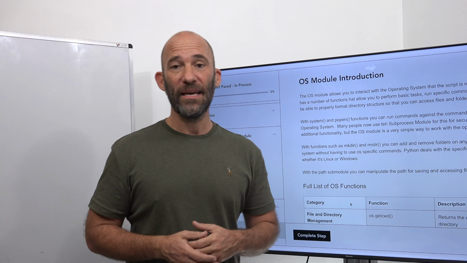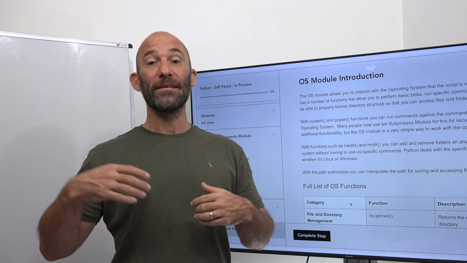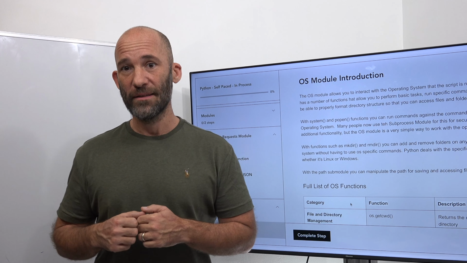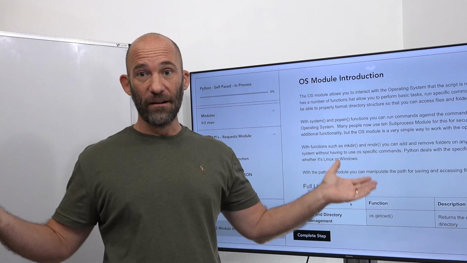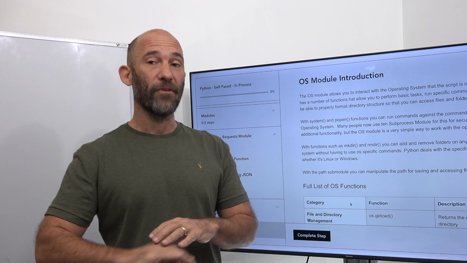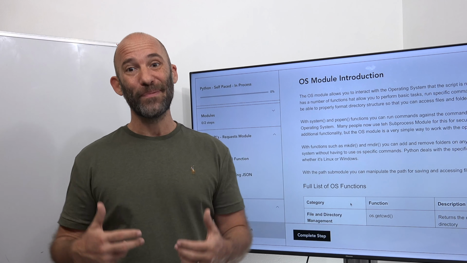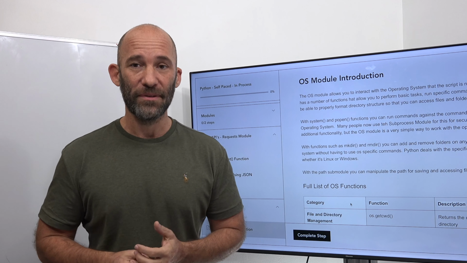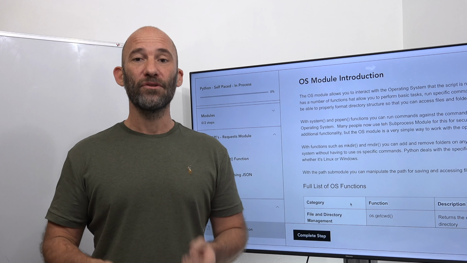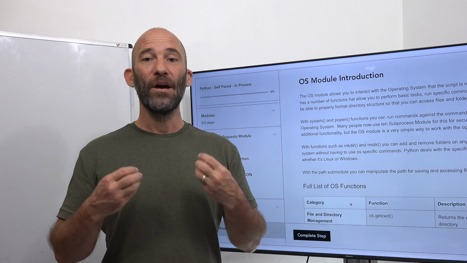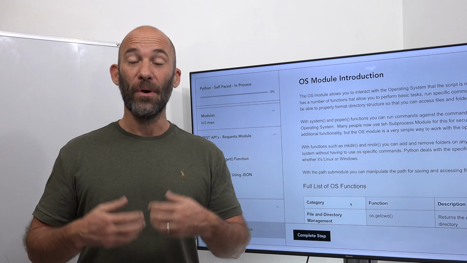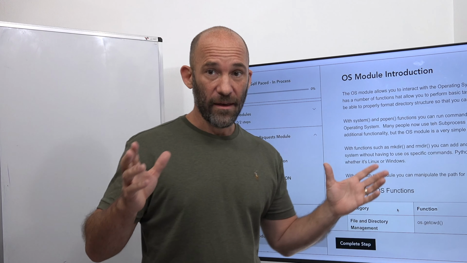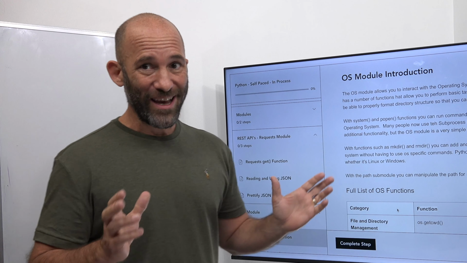If you want to be able to see if a server is up, you can simply run the ping command on the operating system and read the response that comes back. If you want to scan the entire network, you can actually run nmap from the command line, get the entire response back, put it into a variable value within Python, and then parse it as you see fit. Any command line tool that is on your operating system, you now gain access to from Python using the OS module.